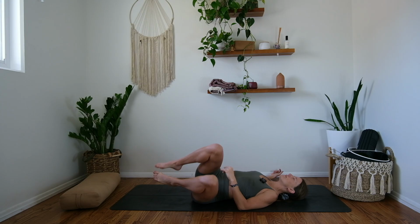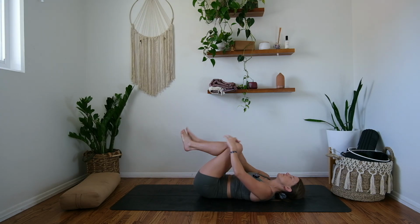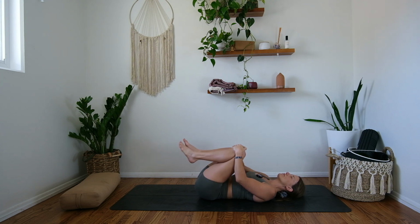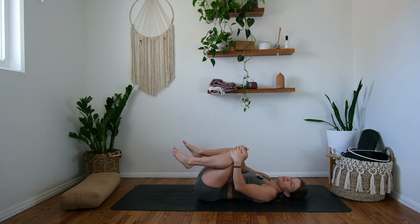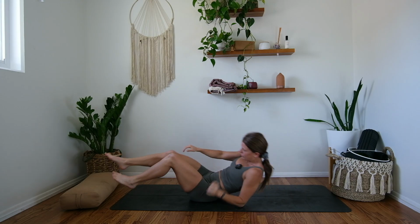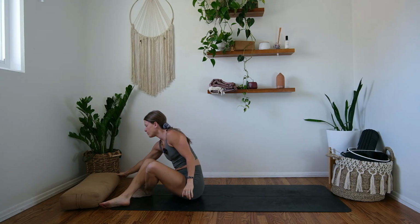Exhale, come back to center. Hug your knees into your chest, take a little bit of a rock side to side, massaging out your low back. And then you can end in Shavasana, or if you're ready, you can join me in a seat. We'll just finish with a really easeful breathwork practice.